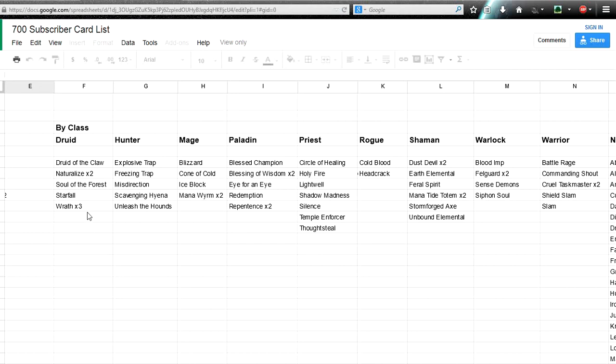Druid, we have some okay stuff. Hunter, we have some okay stuff. Nice that we have one of a couple of the most popular traps. And we actually do have an Unleash the Hounds, which is cool, and a Hyena. We have a couple of cards with the mage that are very freeze mage worthy, so there might be something there, especially with the double mana worm.